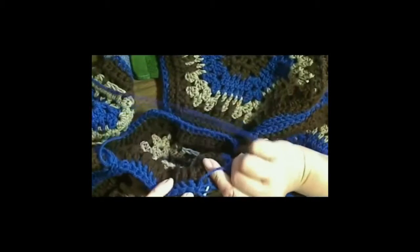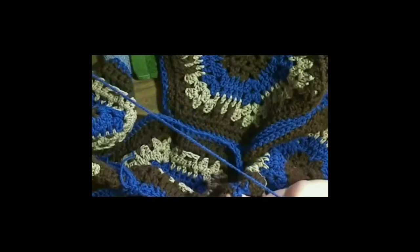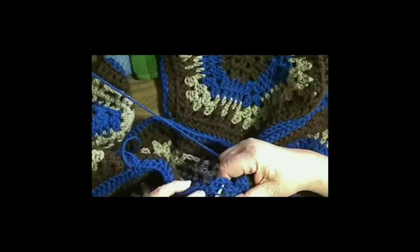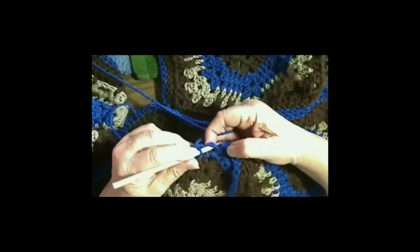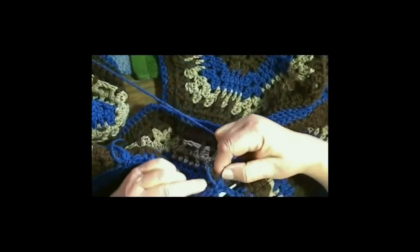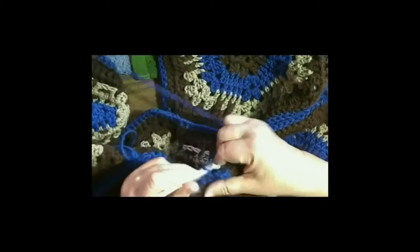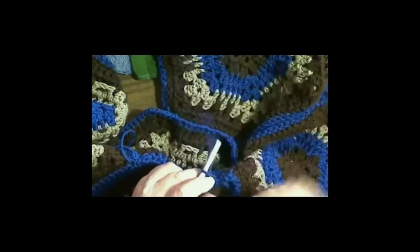Okay. I'm at the end. Everybody matches up this time. Okay, now I go through my two holes. My chain two area. Go into my chain two area, crossed. Slip stitch, bring up a little stitch. And tighten.